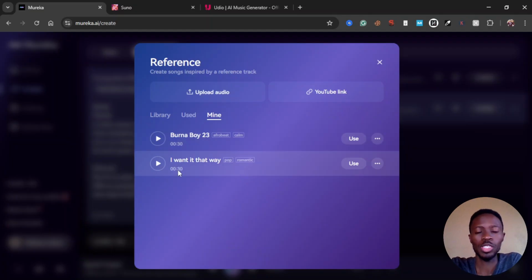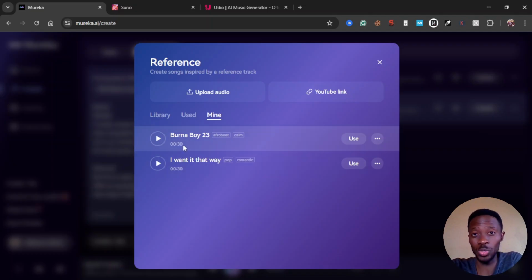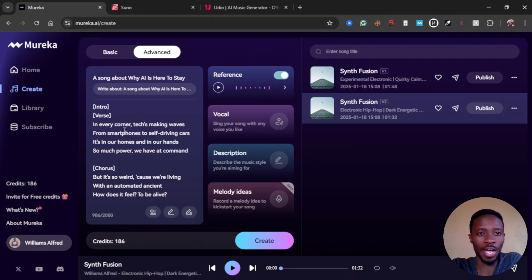All right. So you're just going to select the 30 seconds from the audio that you want to use. And for Burna Boy's 23, the actual part of the audio that I liked started right from the beginning of the song. I think it was from about the 4th second of the song. So I just selected that up to the next 30 seconds. So now let's say we're going to use this as the reference. So we have our lyric on AI, and then the reference song is this.